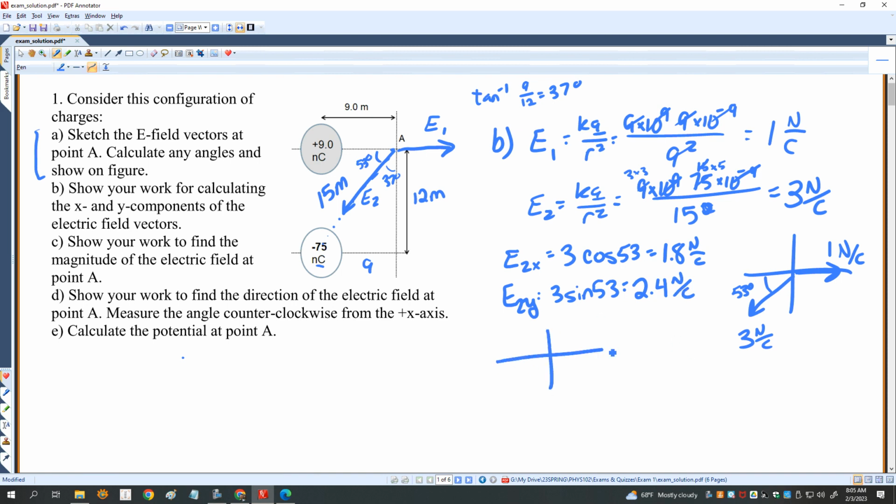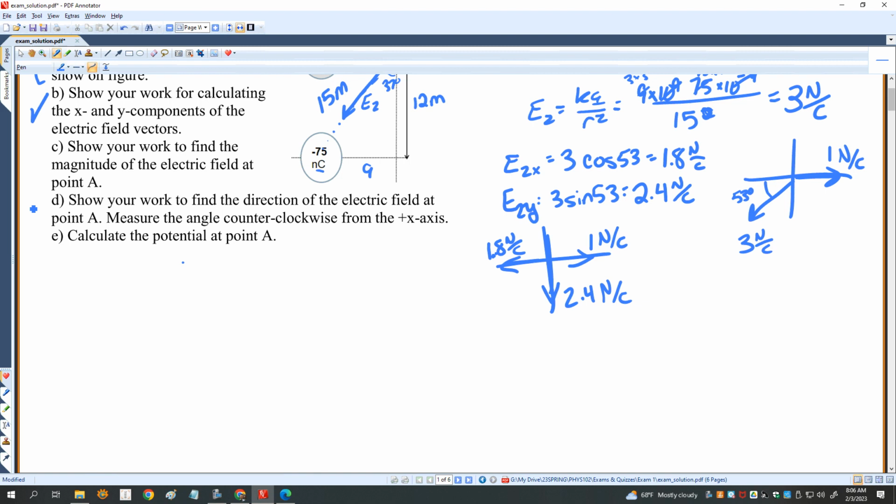So now if I redraw that, I have 1 Newton per coulomb here. Over here I have 1.8 newtons per coulomb. Notice it is in the negative direction because I've drawn my vectors, and I know here I didn't have a negative right here on this 1.8, even though it is in the negative direction. Because when I calculate my electric field, I'm only calculating the magnitude of the electric fields, and then the direction of those fields comes into play when I'm actually determining, up here, the direction of the electric field vectors. And then my y component is in the negative y direction, so that is 2.4 newtons per coulomb. All right, so that's part B, and now part C.